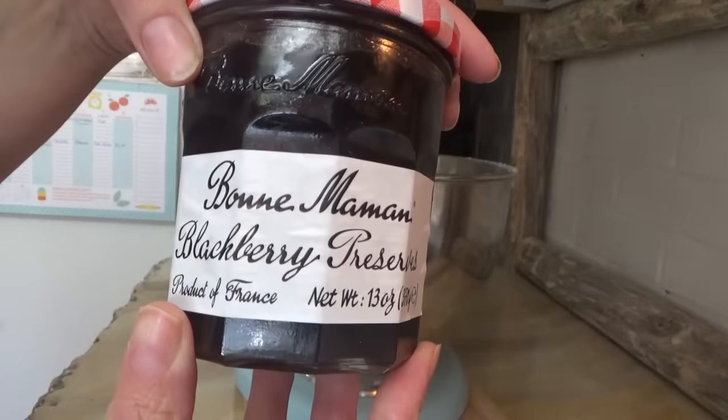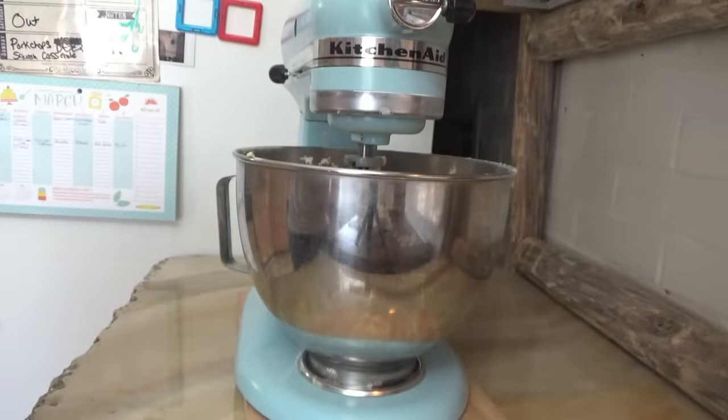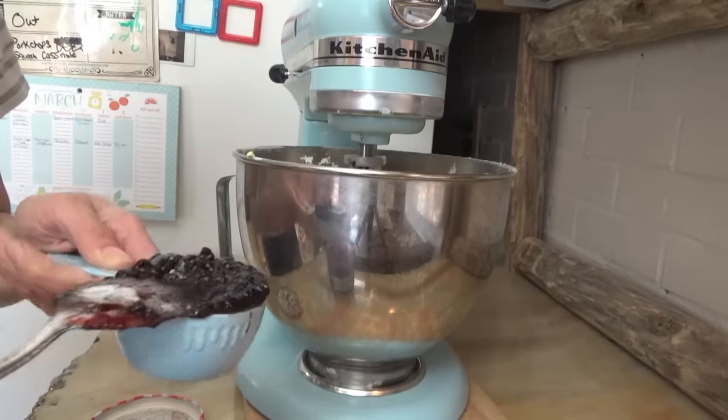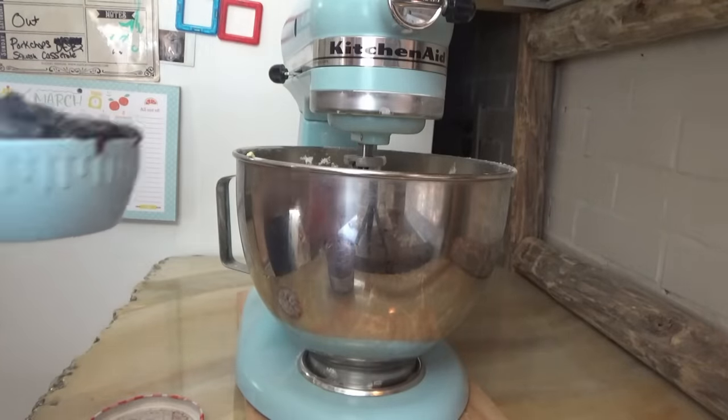Now we're gonna add these blackberry preserves. You can use any flavor of preserves you wanna use. Strawberry, blackberry, raspberry, apricot, any preserves. We need 1/3 cup. We're gonna do a heaping 1/3 cup. There you go, Cece. You can use the spoon to scrape that out of there.